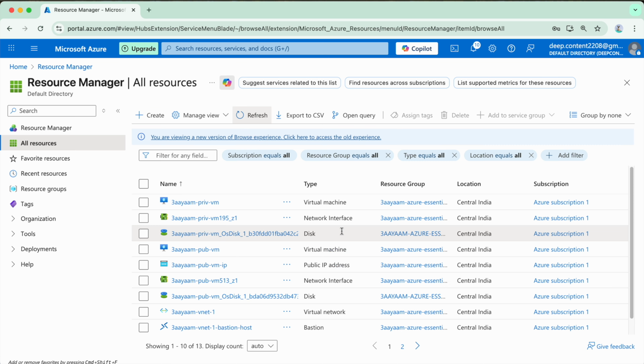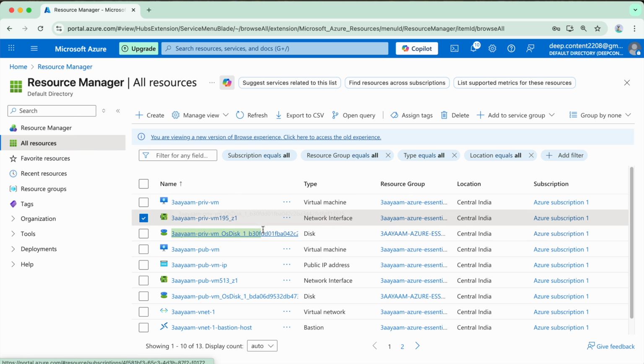Everything would be the same. Both the VMs have been created. This is the second VM, which is 3IM private VM. And as part of this VM, a network interface has also been created. You can look at the type of the resources here in this type column. The first one is the virtual machine and the second one is the network interface.